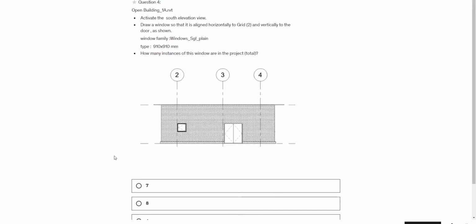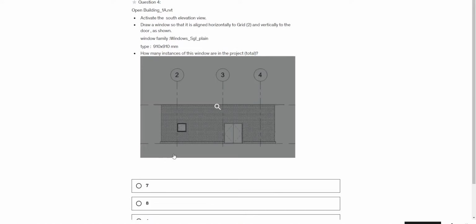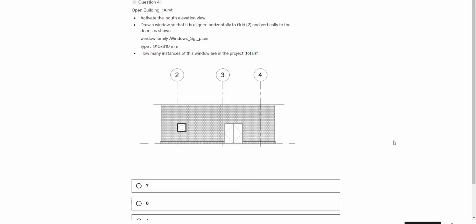But we take care of something. The alignment itself was not important. If we did draw the window in any position, and after this we did select all instances in the group, the answer will be correct. We'll get the answer correctly.